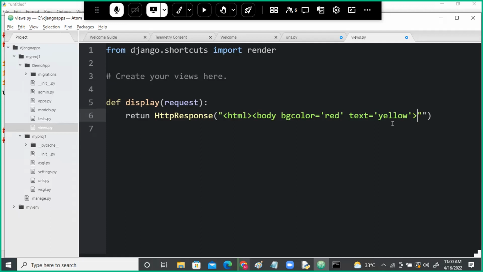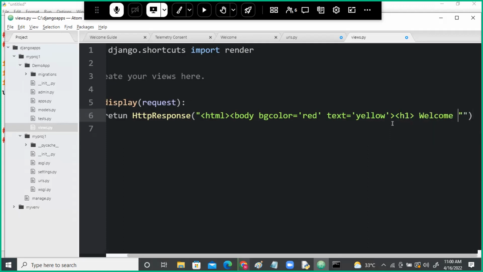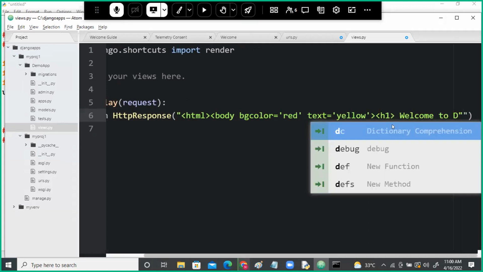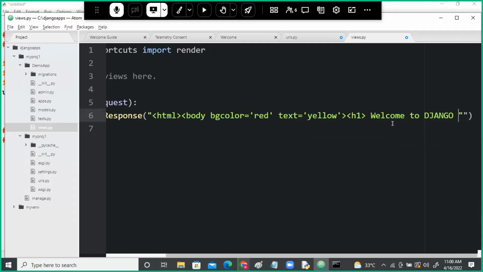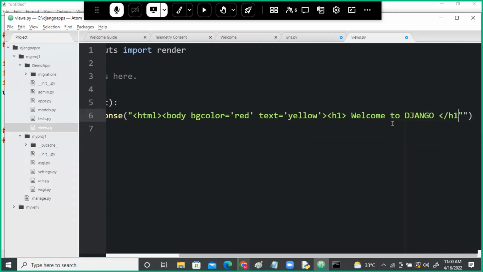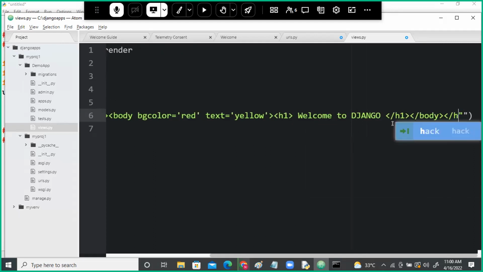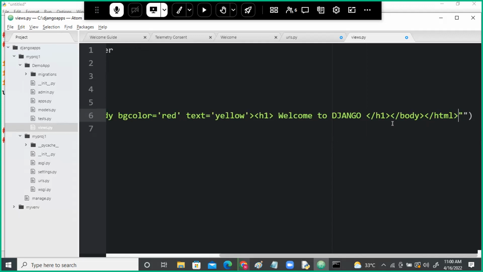In H1 tag, right? In H1 tag, try to say welcome to DJANGO. Welcome to DJANGO. Close H1. Close body and close HTML, slash HTML, right? Yes. Close body, close H1, close body and close HTML.